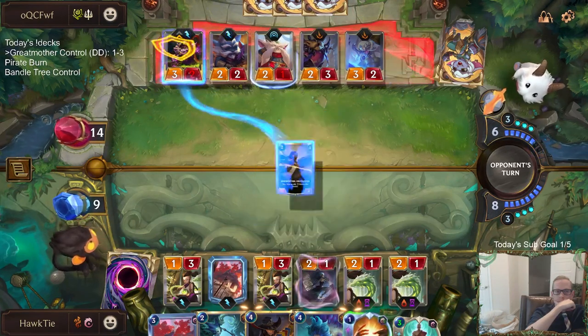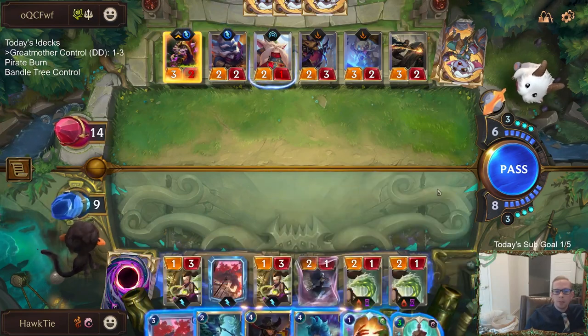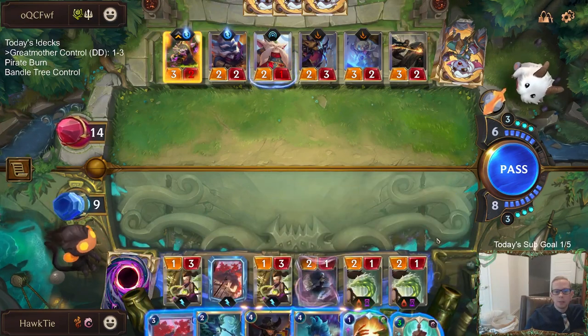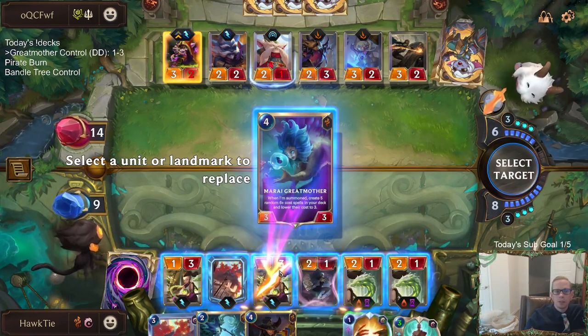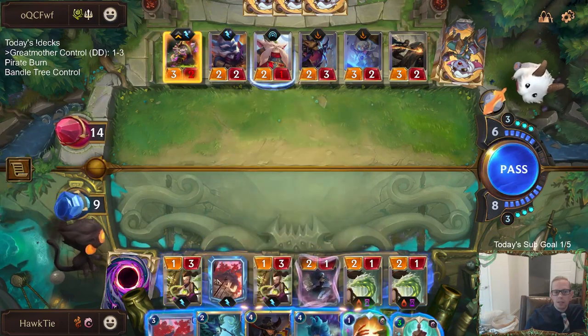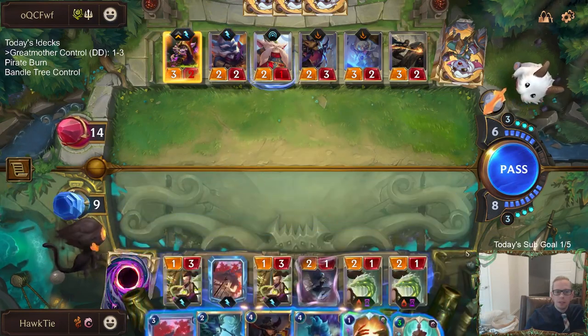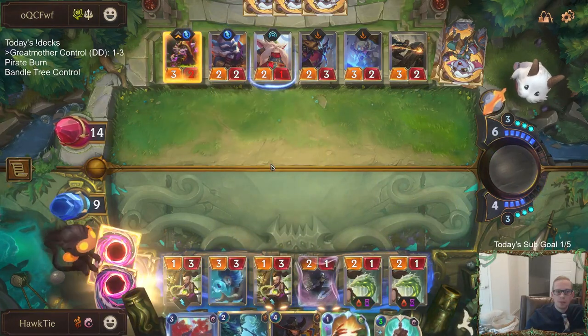You're covered. I would like to play the Great Mother first before Deep Meditation. What am I doing? I guess I am. Alright, so Great Mother over Eye of the Dragon. Do that or over the monastery. Maybe I'm done with the monastery.